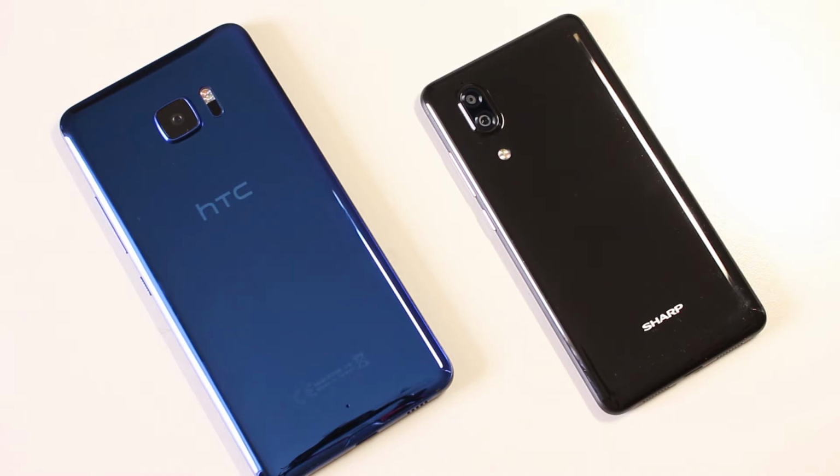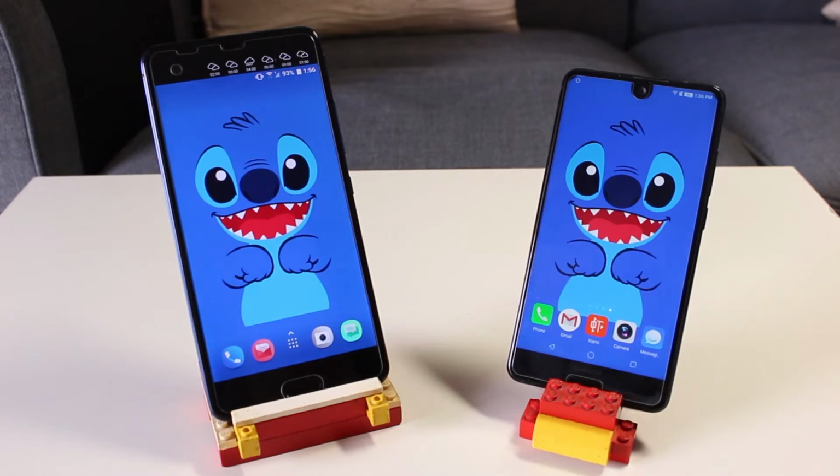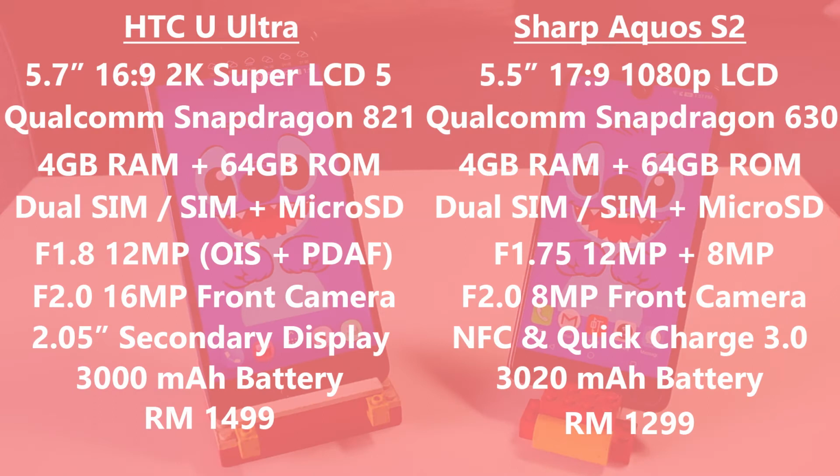Continue watching this comparison to know whether a 1-year-old dual-screen smartphone is worth buying or a new bezel-less mid-range smartphone is worth buying. Before we start, let's clear off the specifications for both smartphones. You can pause the video here as the specifications for both are shown in the video.